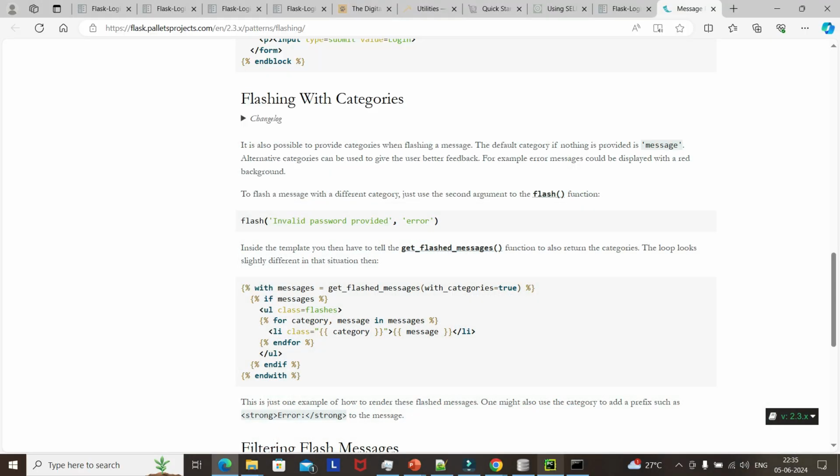So that's one thing. Here it's the same thing. Instead of the template, you have to get the flashed messages function to return the categories.